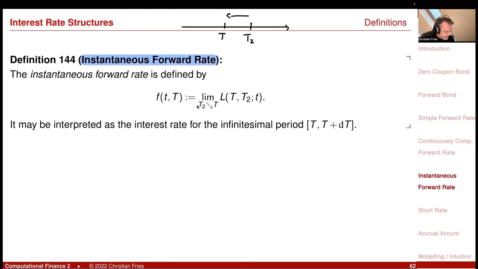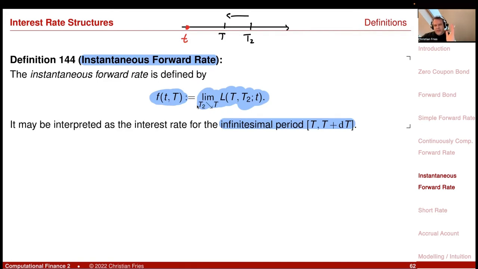So this is now my instantaneous forward rate, which I define as f(t,T), the limit of the L from capital T to T2 observed in little t. All the stochastic processes, all the quantities are still observed at a fixed point little t. So this is the forward rate for an infinitesimal time period. And it really looks like a nice object. It's a one parametric family, and you can also show it's just an equivalent encoding of your zero coupon bond price curve in terms of interest rates. And you do not have overlapping periods. If you have, say, T1 to T3 and T2 to T3 and so on, you just have now infinitesimal small periods. Maybe this is a nice object to use in the model.